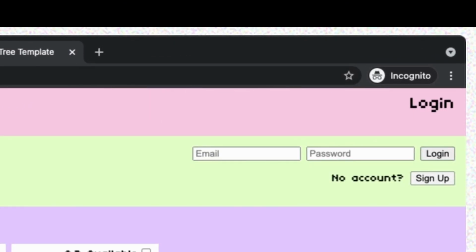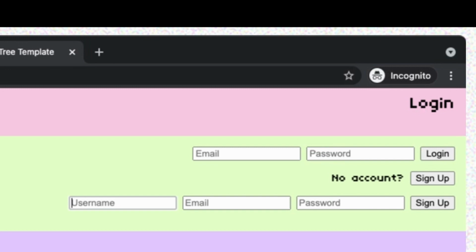The first thing we need to do, of course, is make an account. So you need a username, email, and password. The name is what you're going to see when you log in. The email doesn't actually really matter. It's just a little app that I hacked together. But if you use your real email, it may be easier to remember. And then the password just has to be 6 characters.